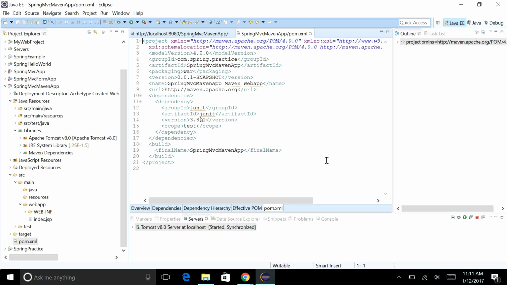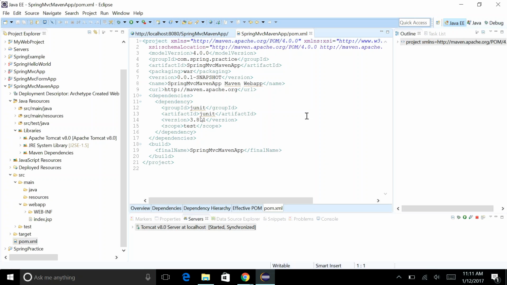So in your project structure, libraries, do you see that libraries? Three libraries are there: Apache Tomcat, JRE System Library, Maven Dependencies. Expand that Maven Dependencies, wherein it is showing you your project is configured with JUnit.